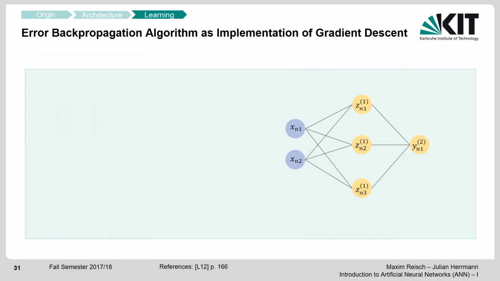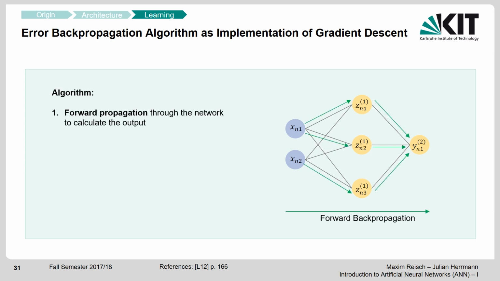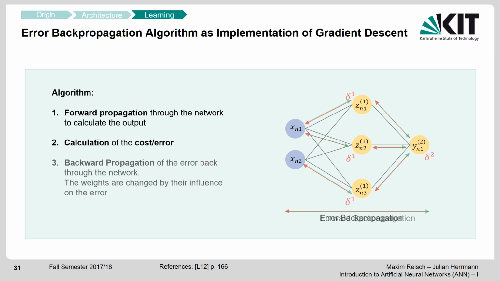Let's now pull together what we learned today in one algorithm. In the first step, we propagate the input through the network to make the estimation of the output. Once we have estimated the output, we need to evaluate it by computing the cost function. In order to minimize the cost function, we backpropagate the error to each weight by multiplying the activity on each synapse. The weights that contribute more to the overall error would have larger activations, which will lead to larger dJ/dW2 values and will be changed more when we perform gradient descent. We repeat these steps until the network performs adequately.